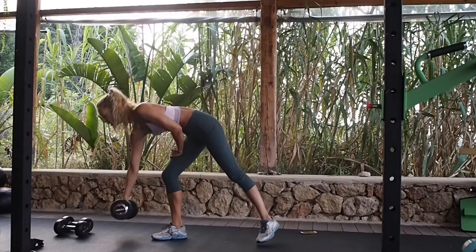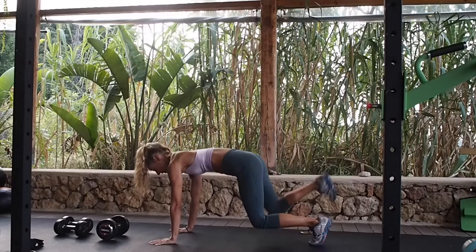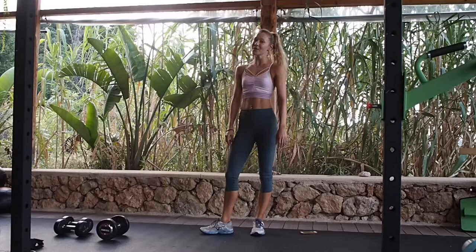And then we're gonna do all fours kickbacks. Hands underneath shoulders, knees underneath hips, kicking back and in. Pressing through the hands, lifting out of your shoulder blades, and just keep working through. So, grab some weights. We'll get warmed up, very important. And then we'll get started.